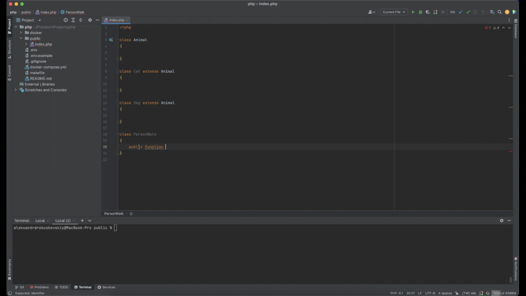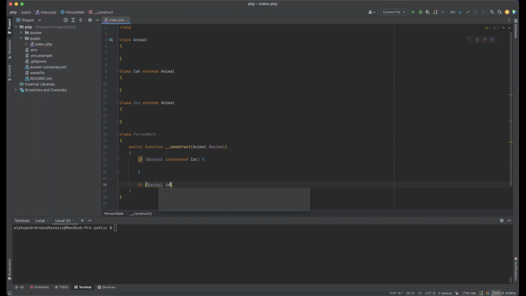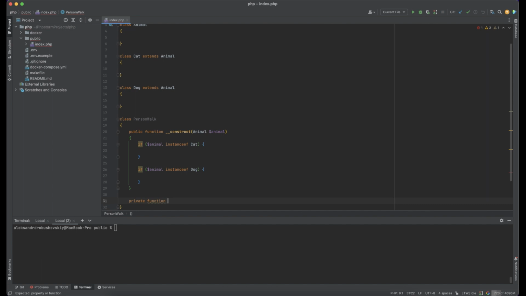During the creation of an object of the person walk class, we will pass an object to the constructor method. It may be the object cat or object dog. Inside the construct method, using the instanceof operator, we will determine the class of the passed object, and depending on the class, call the necessary method.